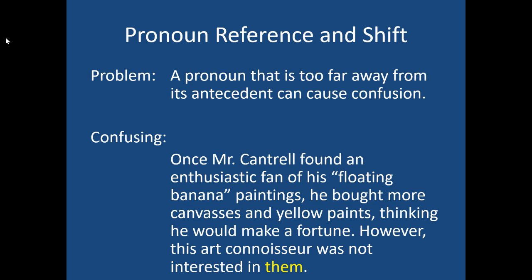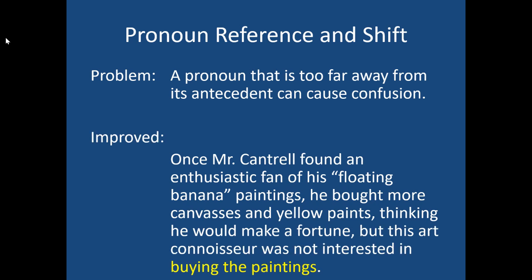More than likely, I'm probably referring to the paintings, but in between there, I have a bunch of other plural nouns: canvases, paints. And so, using pronouns is tricky, and I try to avoid them and put something specific in. I could make this better by saying, "but this art connoisseur was not interested in buying the paintings." Now I've gotten rid of that pronoun and put something better in. And that's our major takeaway.